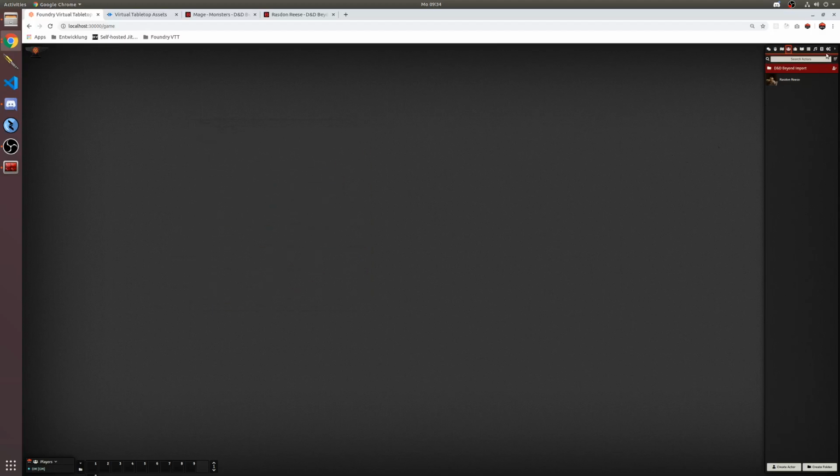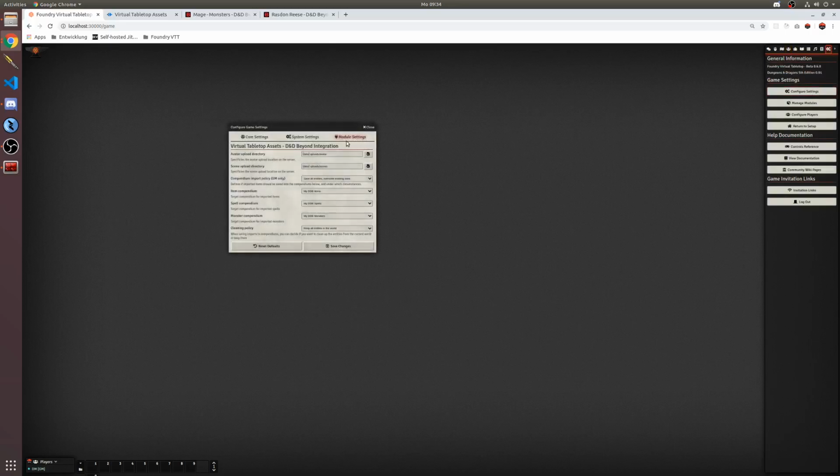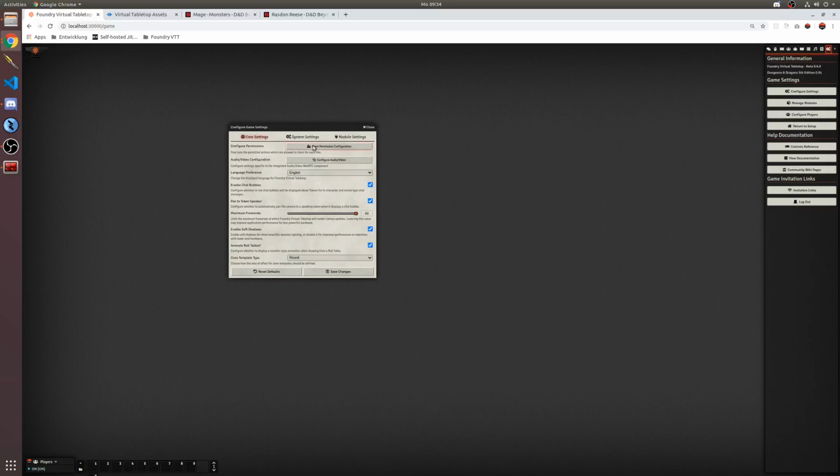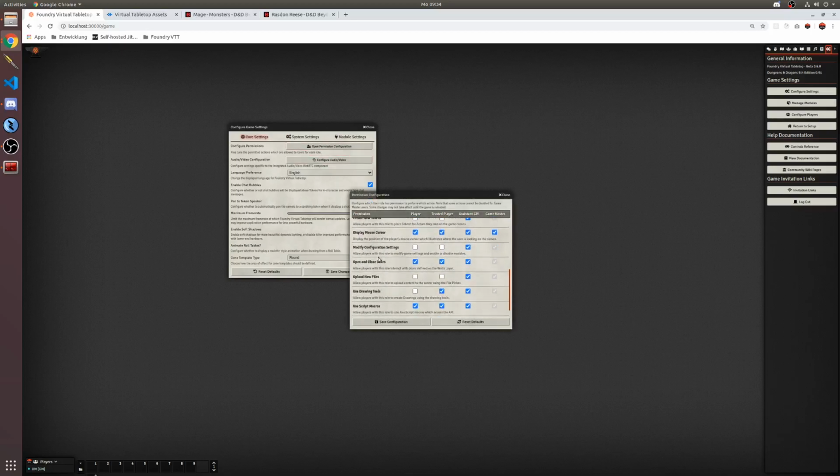In order to upload the image, they will need, in the configure settings, in the module, not in the core settings, open permissions control. There's one step that is upload new files. Your players will need to have that in order to upload their own avatar images, or you can do one import for them with uploading the image once as a GM, and afterwards they can update. If there's a valid image, it won't upload the image again. They are fine, then you don't need that setting.